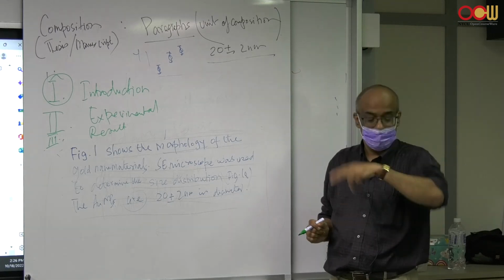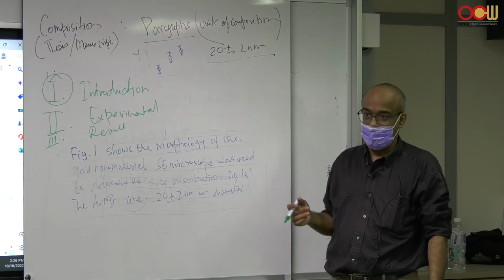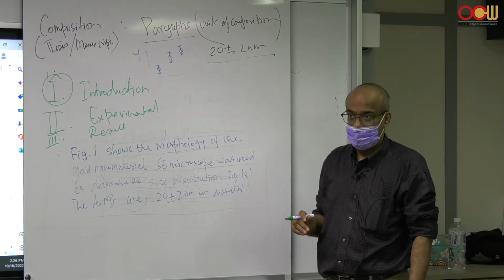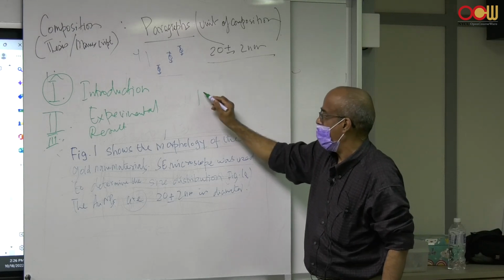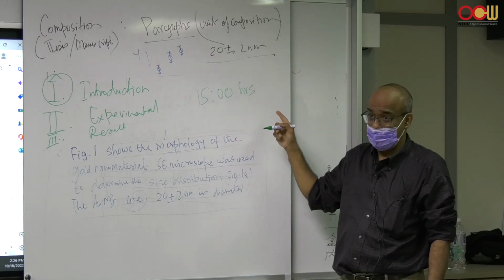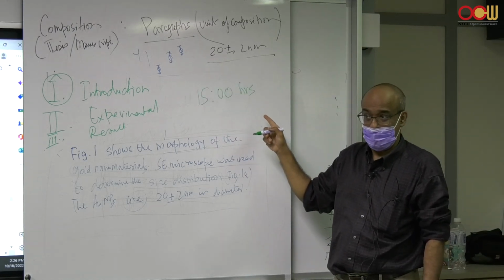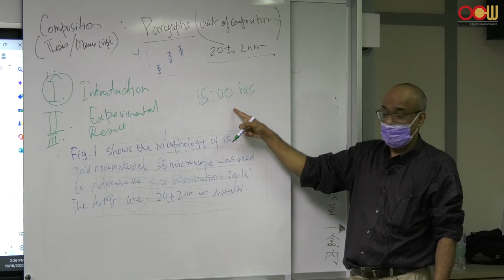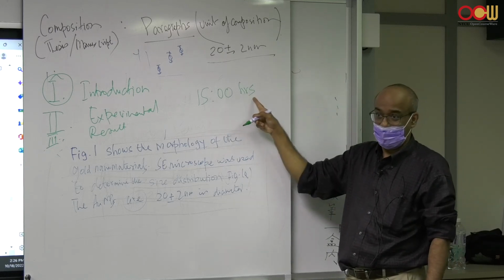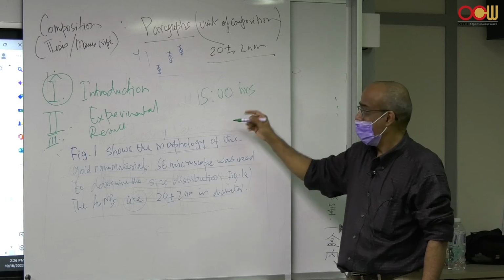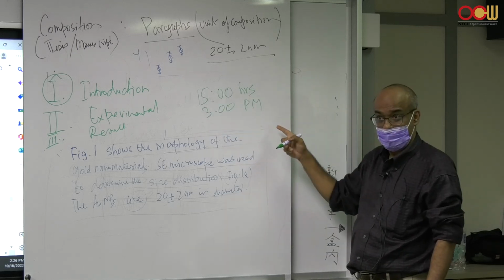How to write that? Now is 2:30 or 3 o'clock. It's exactly 3. If you want to write numbers, then you can say, okay, that's 1500 hours. It is not AM, PM. AM, PM I can understand. More than 12, it must be PM, right? So we write hours, right? It is 3 PM. You see the difference?